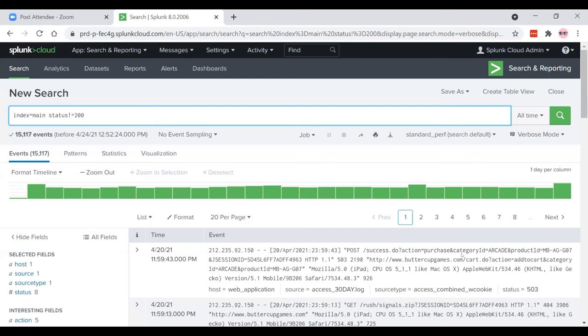All right, so I have two different search strings that I've posted in the chat box. Can anyone tell me, first, is there a difference between these two commands? It's just typing yes or no. Let me know what you think. Is there a difference between these two commands?